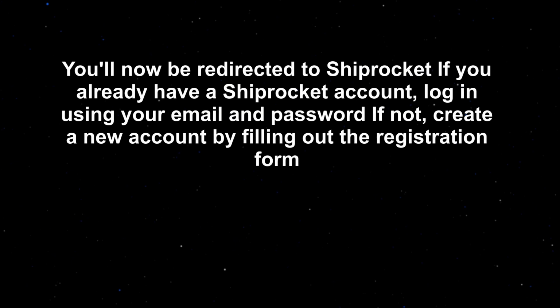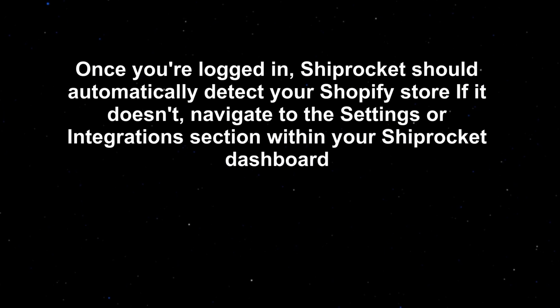If you already have a Shiprocket account, log in using your email and password. If not, create a new account by filling out the registration form. Once you're logged in, Shiprocket should automatically detect your Shopify store. If it doesn't, navigate to the Settings or Integration section within your Shiprocket dashboard.